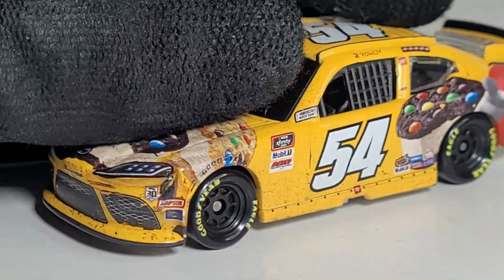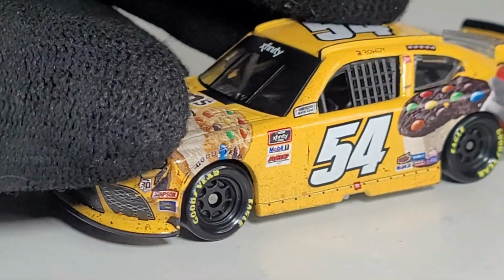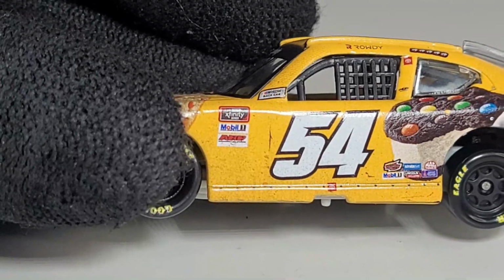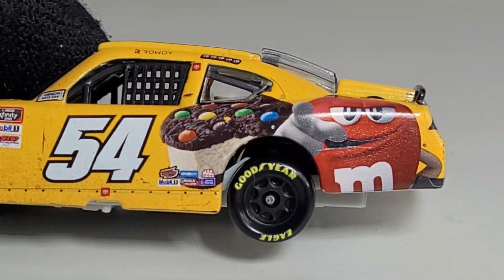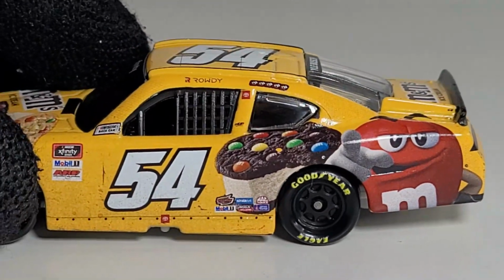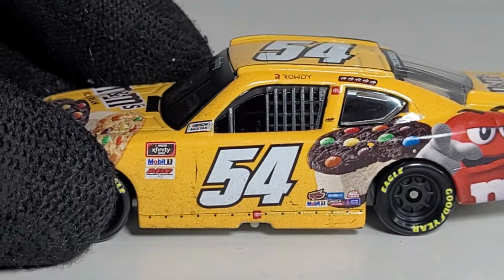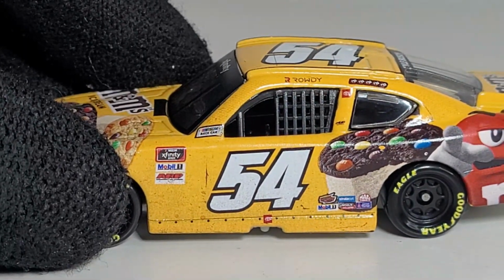But getting on to this side right here, we do got ourselves some more. I think that looks like grill marks or something. But look at this, man. They scraped the cookie. This thing is just completely covered, dude. That's probably the main reason why I like this car, because now the $1 million question today is, is it my favorite? I don't know. I would say it's definitely up there, guys. I really do like the original M&M's car. This right here is probably a dang close second.